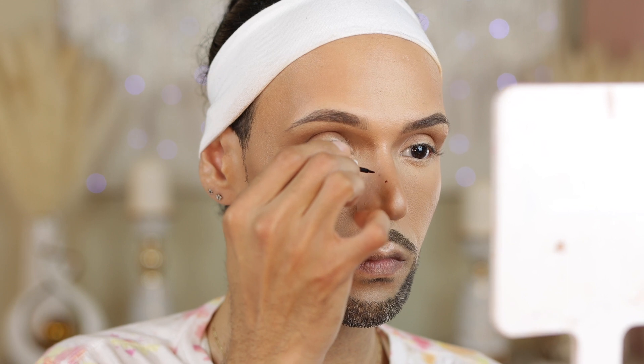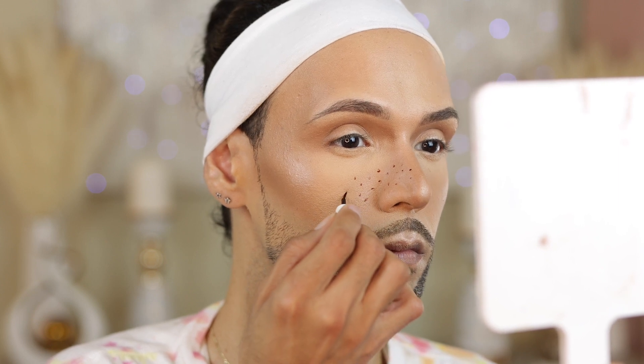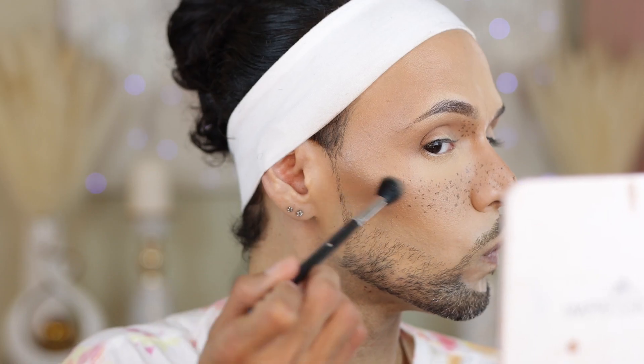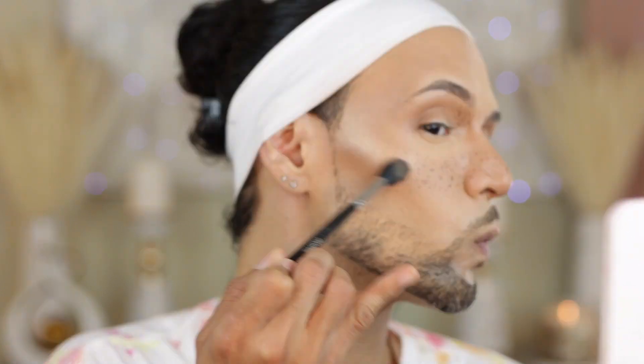Let's get into creating those freckles. We are going to take Freck Beauty Freck OG, the original freckles. I'm going to take this product and put it all over where I put that band-aid shadowing. I dab it across my face and also take it in different places — in this video, I concentrated across the cheek and in the inner portion of my eye for cohesiveness. I like to take my fingers and blend certain spots so blended ones are lighter and unblended ones are darker, adding dimension and depth. You can see how beautiful and natural the freckles look. This is also a tip for anyone with textured skin or acne scars — it makes your skin appear very smooth and flat. I've done this on a lot of clients and they love it.